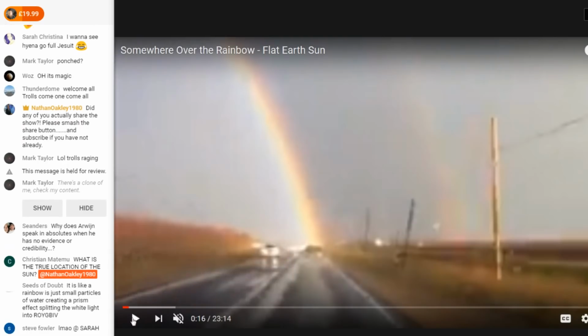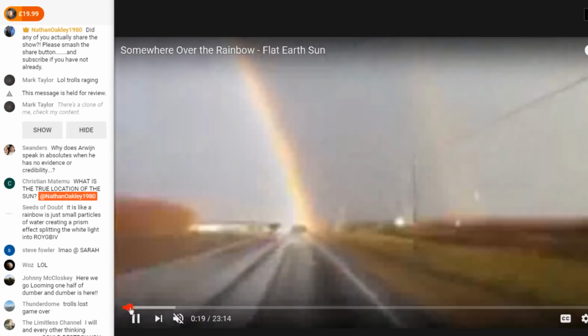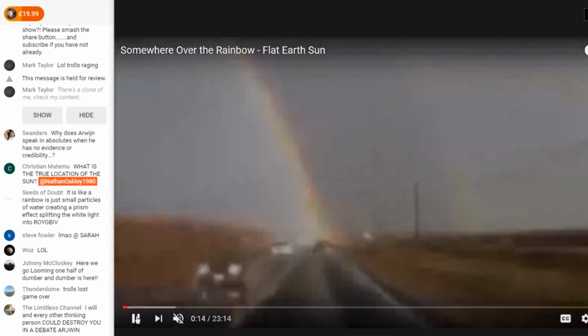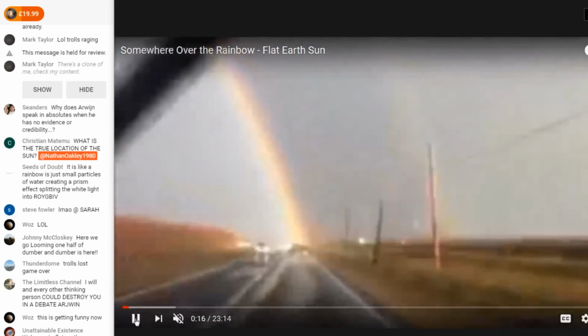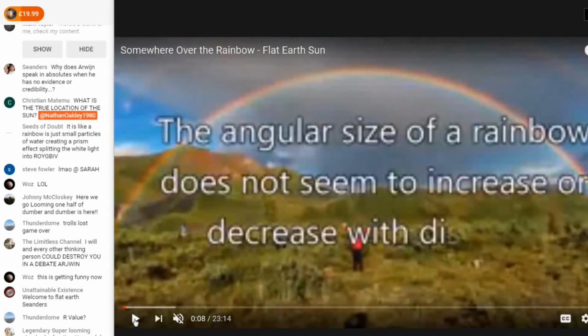No, I just mean, I'd like to see you try. No, I don't mean that. What we're seeing here is that as we get closer to this rainbow, it doesn't change in angular size, is what they said, yeah? But it's not getting closer to the rainbow. Well, that's the whole point I'm trying to find out. The rainbow stays at the exact same apparent distance. It doesn't change position. You're not getting closer. The rainbow is not growing bigger. It stays at the same set apparent distance.